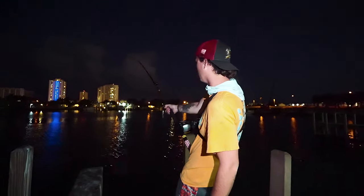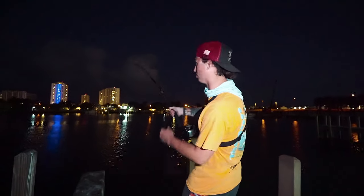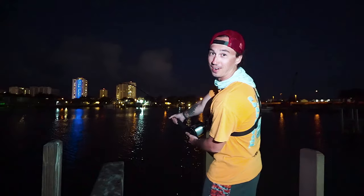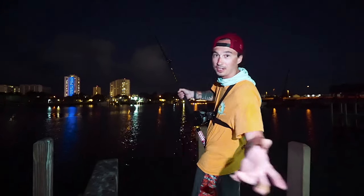Okay guys, just so Justin's not standing there like an idiot, we'll come back to him and get a little bit closer. He's still so far out and fighting so hard. I mean, look at this. The rod is bouncing left and right and just keeps taking drag. So we'll come back to you in a short second.